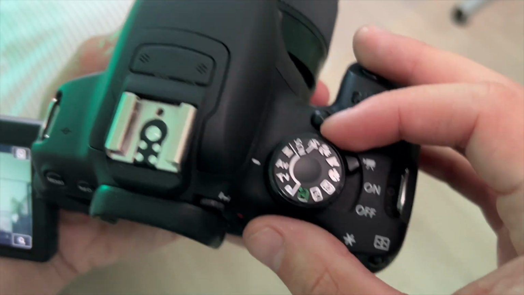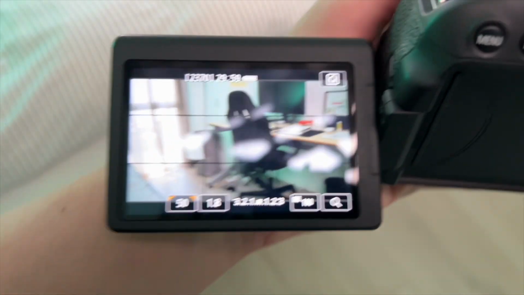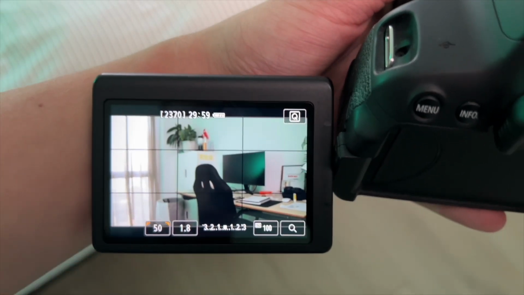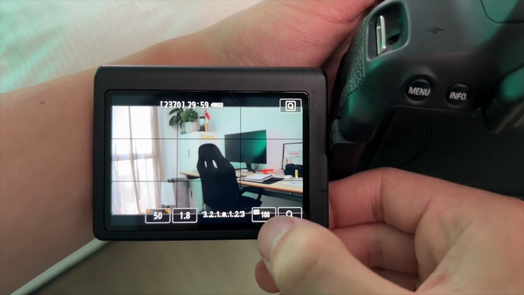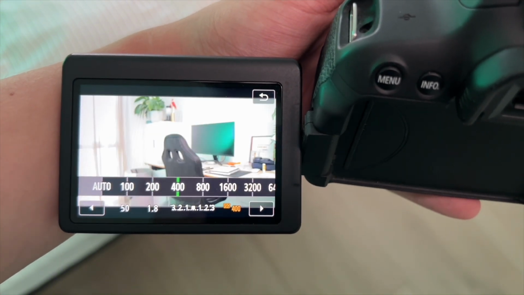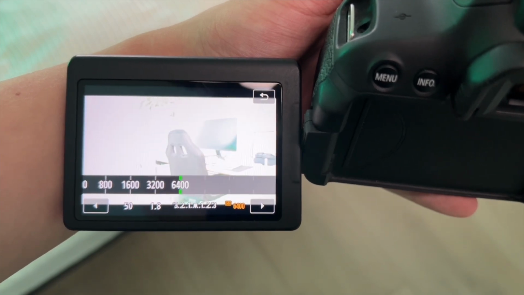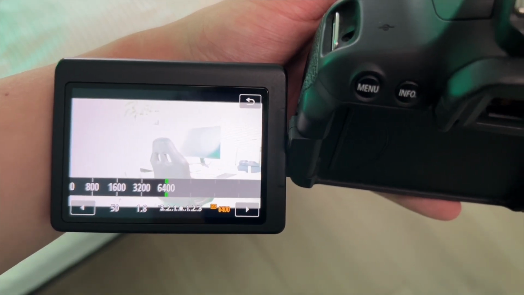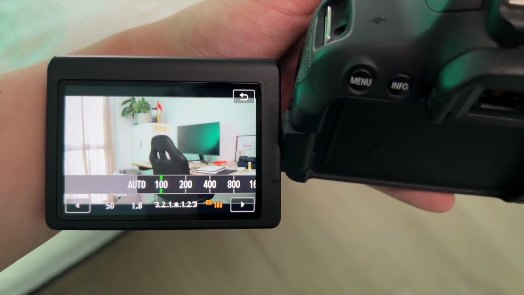So if we have our camera here, we go to manual mode on the camera. It's the letter M on your camera, and typically the ISO number is around 100 at the lowest it can go, but sometimes 50 or even 25 I've seen. But the rule here is to make the ISO as low as possible. My lowest ISO number is ISO 100, and this is common to most cameras, but some cameras have 50 or maybe 25 ISO. But the rule is make it as low as possible.